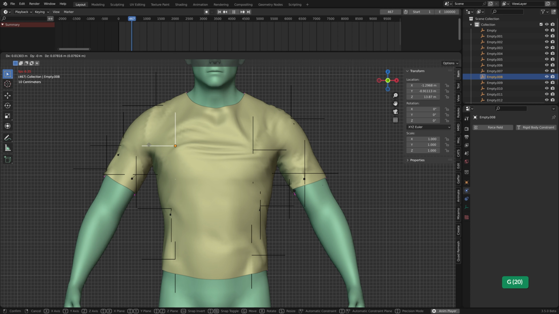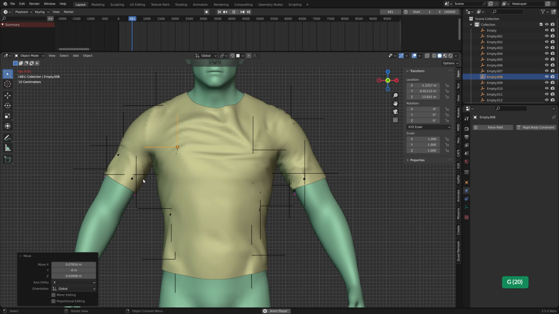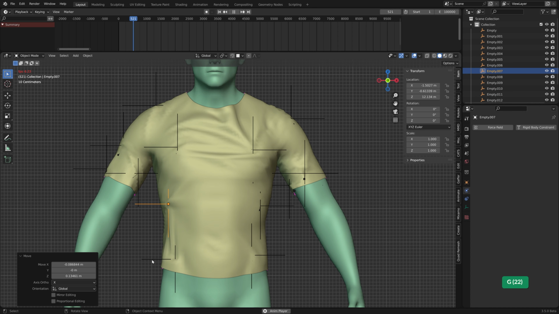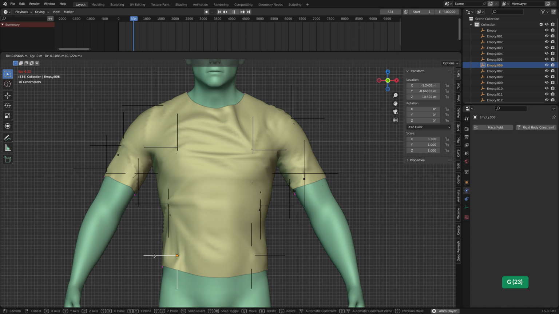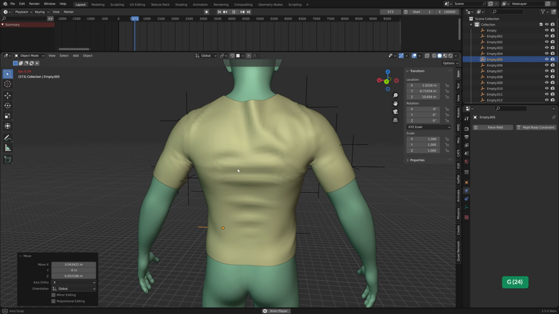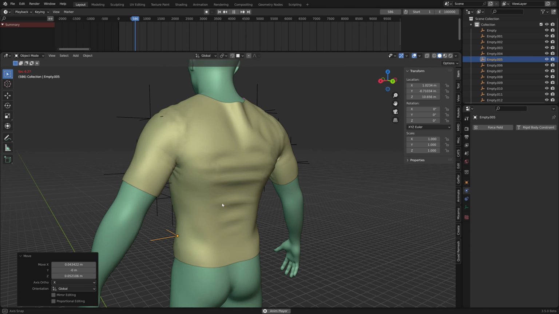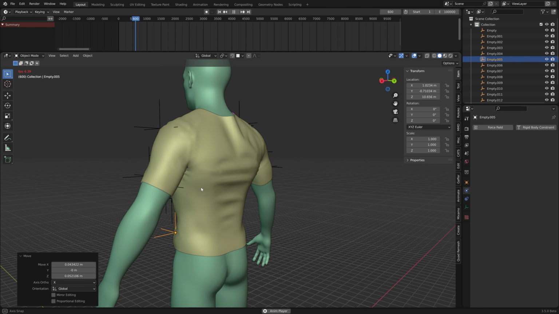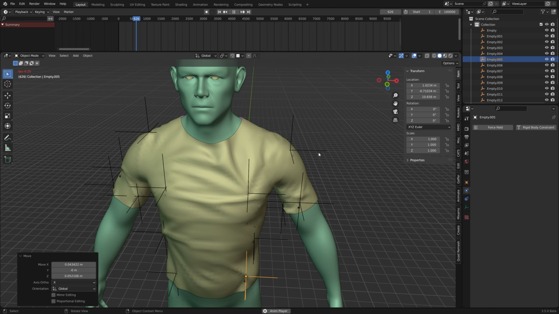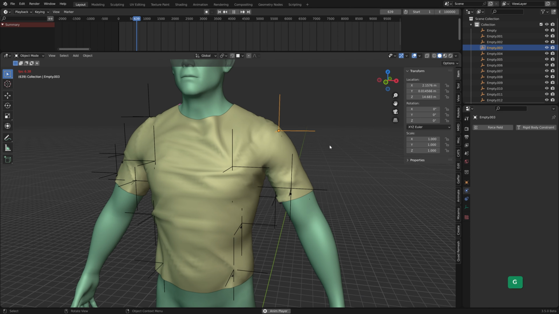So just, you know, cycle around a bit through these hooks and select them one by one, move them a little bit until it looks interesting. And of course, even here, it will add some folds, even though I didn't have hooks there. But because it's a cloth sim, it's also reacting back to what we're doing. Let me just move this one up a little bit.